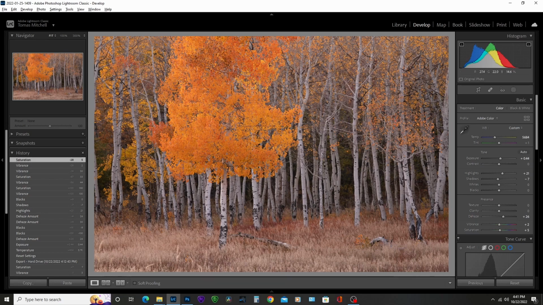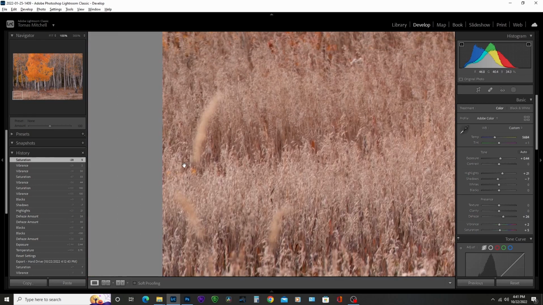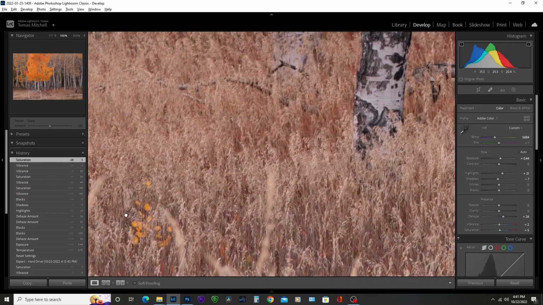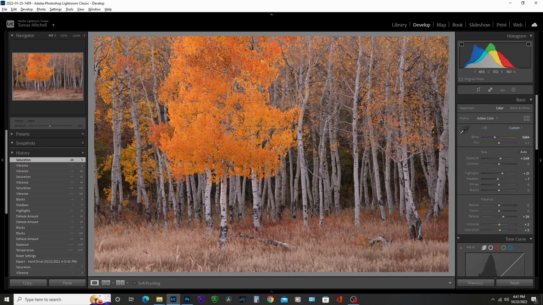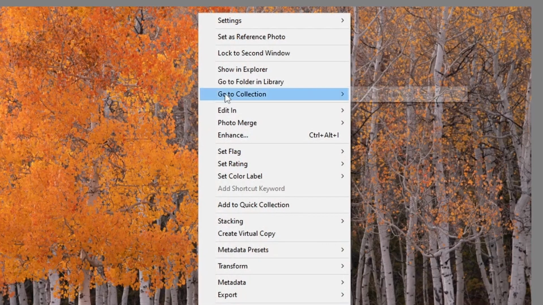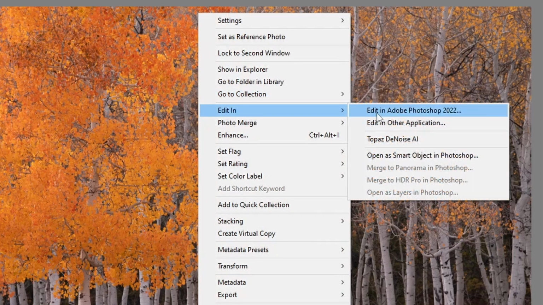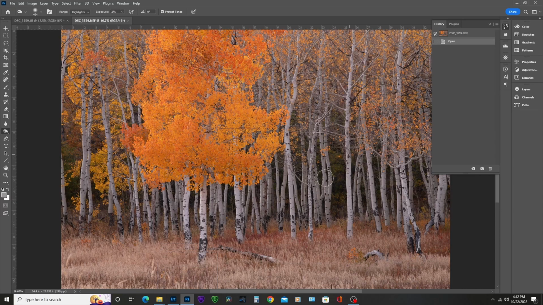There's some things here that I really need to fix in Photoshop. Specifically, that grass in the foreground that is closer to my camera and is blurry and out of focus. That bugs me. Always do edge patrol or border patrol and remove things that you don't like. That's fine to do that. So I could open this up in Photoshop, just go edit in Photoshop. So here it is in Photoshop.